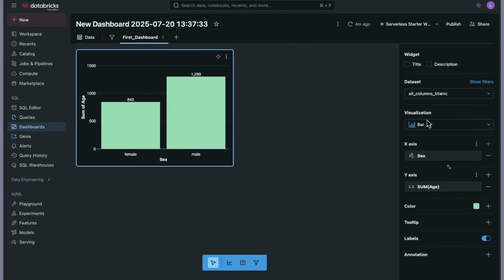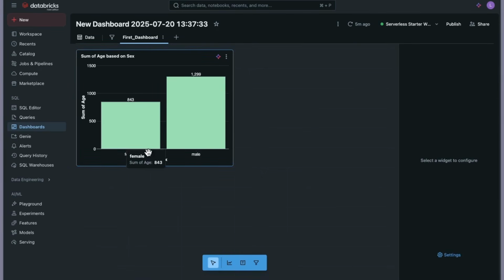And the right additional things appear once you are inside that placeholder. And here are the annotations also. This is the horizontal and this is the vertical. You can see here "not supported for this chart type," meaning it goes into the chart type and understands what type of information can be used in this. Let's put the title. For the title, what we can say is sum of age based on sex. That is it. We have it done here.